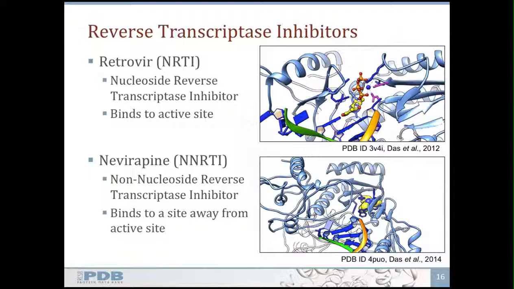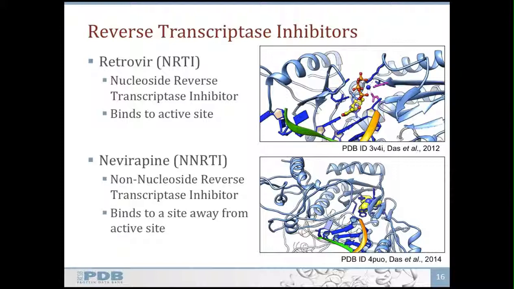So I'm going to show you two very quick movies that show you some of the details of the reverse transcriptase and the two types of reverse transcriptase inhibitors. Before I show you the movie, I'll just explain that Retrovir, the very first of these drugs, binds directly in the place on the surface of the virus where the synthesis of the DNA copy of the viral RNA genome occurs. And then you'll see in the second movie how a drug such as nevirapine binds to a different place on the surface of the protein, effectively blocking the action of this DNA synthesizing machine, but doing so at a distance instead of right at the heart of the active site.